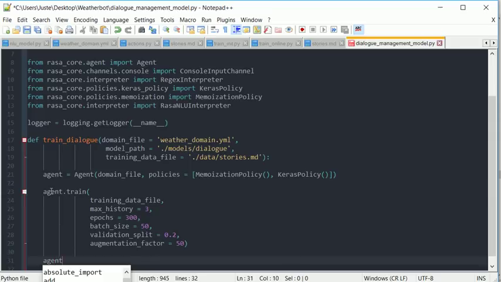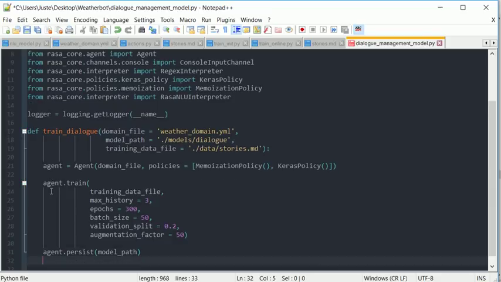Okay, and the last thing that we have to do is to save the model. So let's call agent.persist, and let's save it in our model path directory. And that's it. So I'm going to return the agent. So this function will train the final dialog management model.